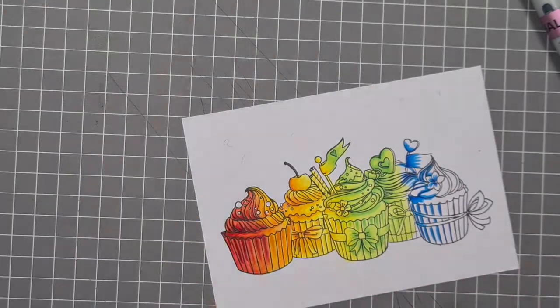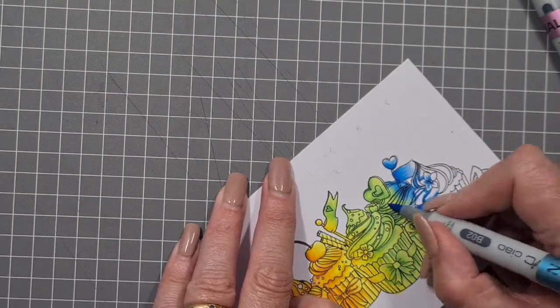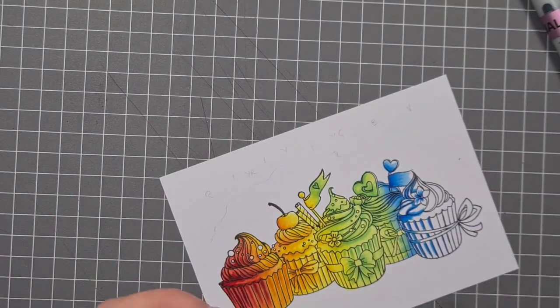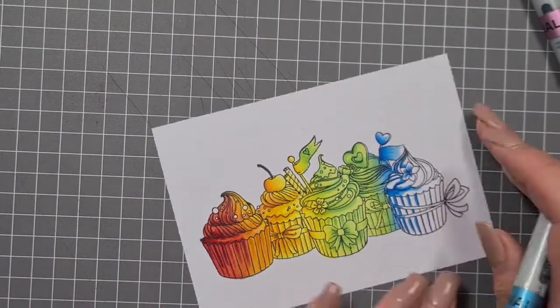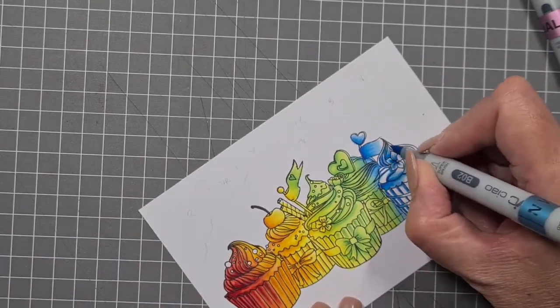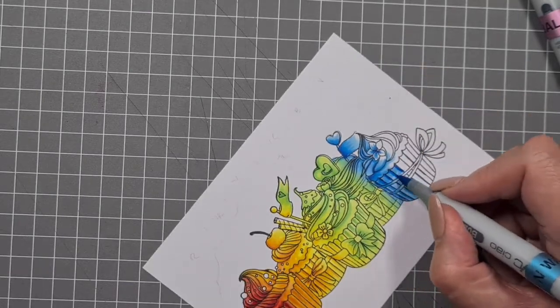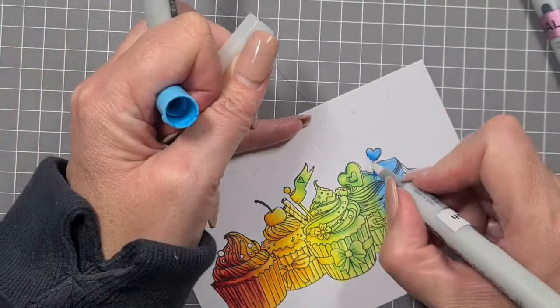So we had to squish a bit of blue and squish a bit of yellow and green, which is quite a fair bit. So squish a bit of blue, squish a bit of violet in there. But I like how it turns out. It's not too bad. I think the green is probably the one that's mostly gotten carried away. But it doesn't matter.